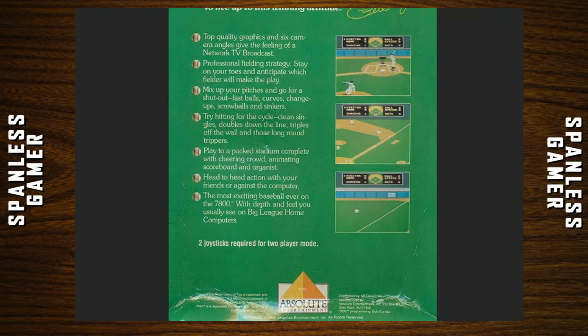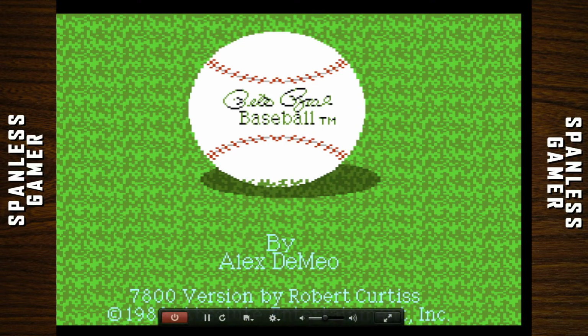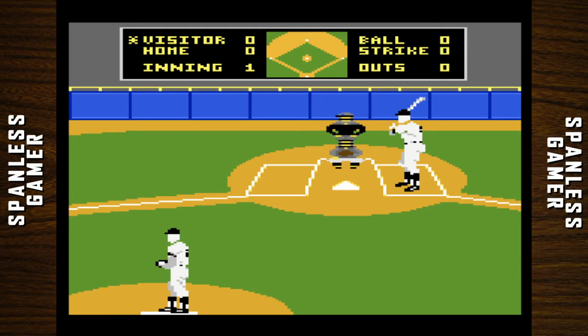Yep, baseball stuff. Nothing about gambling on the game. Okay. Guess I can't. Pete Rose Baseball. The pettiest baseball of them all. And it's just this. This is all it is. There's no game. Apparently. Hello. Oh, it's the Atari 2600 version.